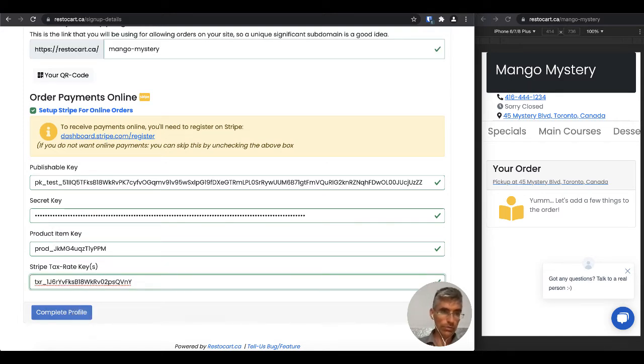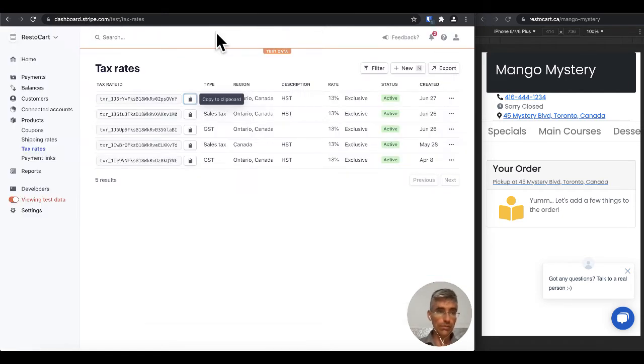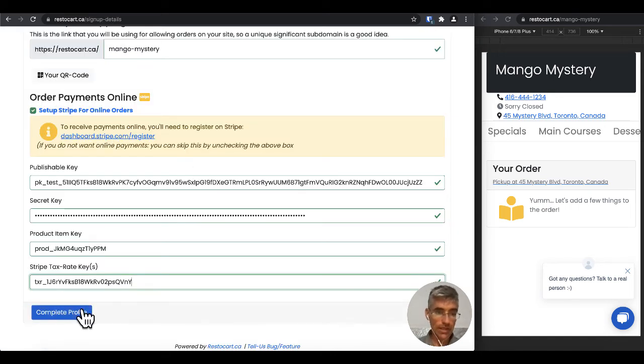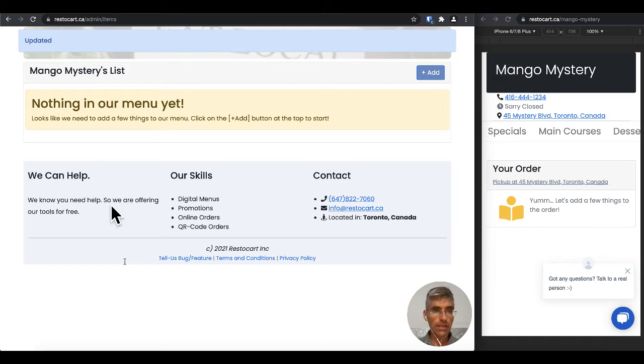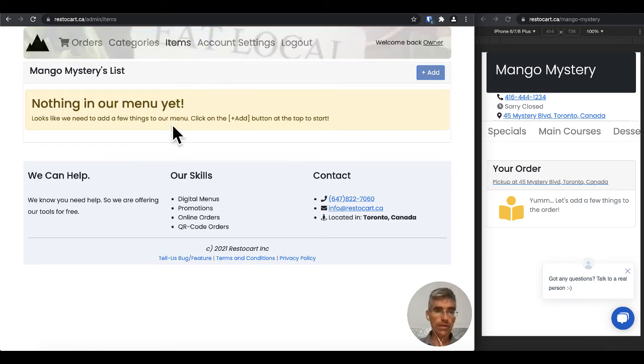Great, now we have all the things we need to allow online payments. On our end, of course, on your end, you may need to take care of adding your payment links so that your credit card and your company is linked to the Stripe system. You can speak to the Stripe people if you have any problems there. But on our end, Stripe has now been connected, and we should be able to now process payments. Click on it, it shows updated, but now it says that we don't have anything in our menu, so we better go and add something. So let's go to our items. We're actually in our items, I guess. Click on add.